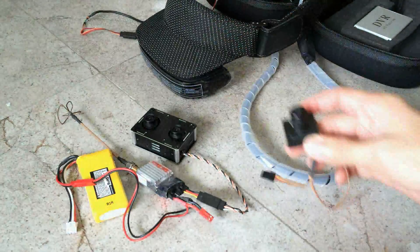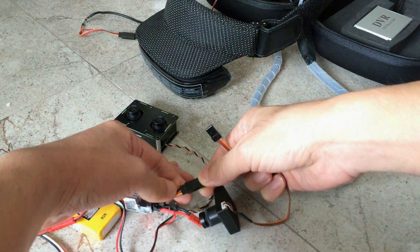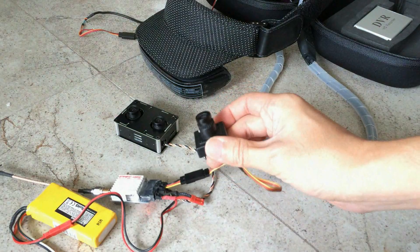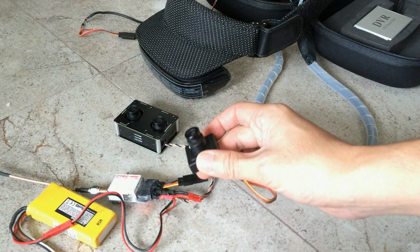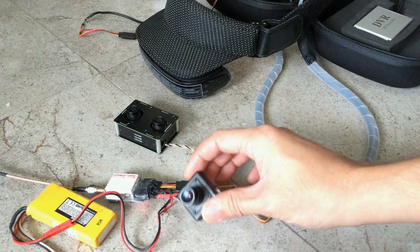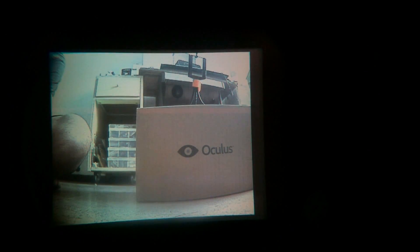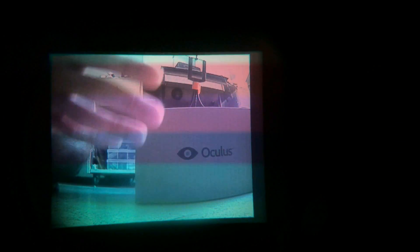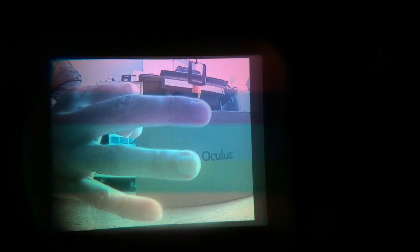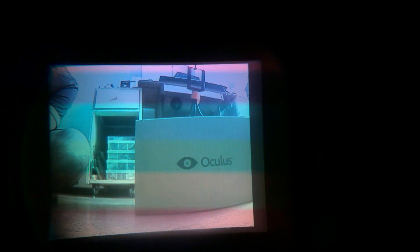So I'm going to swap out this camera. Make sure the polarity is right, lock it in. I'm going to test the PAL camera to see if I get a really slow frame rate. If I don't, that means the latest firmware update of version 1.20 on the Headplay addresses that issue. Now time for the frame rate test — looks okay. This is definitely faster than 5 frames per second. No issue with the PAL camera.